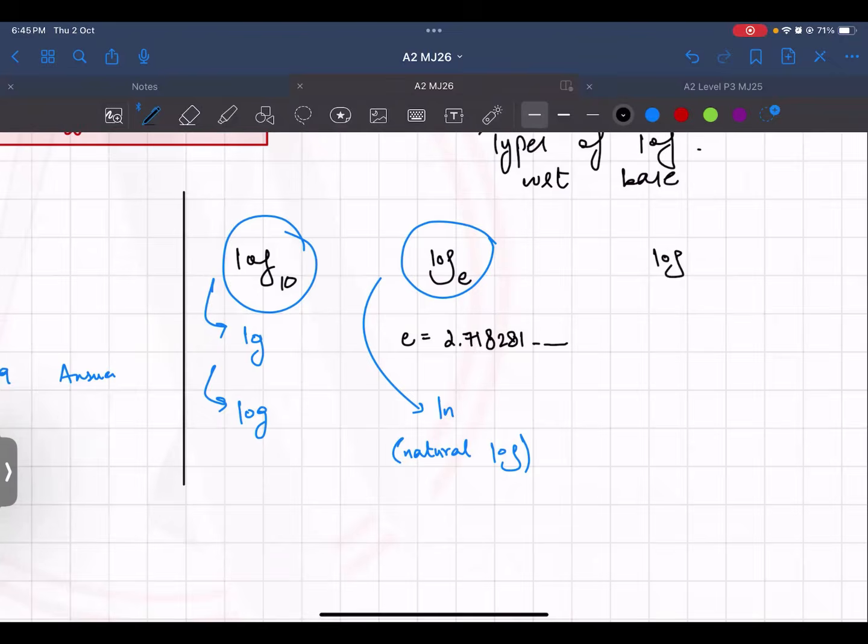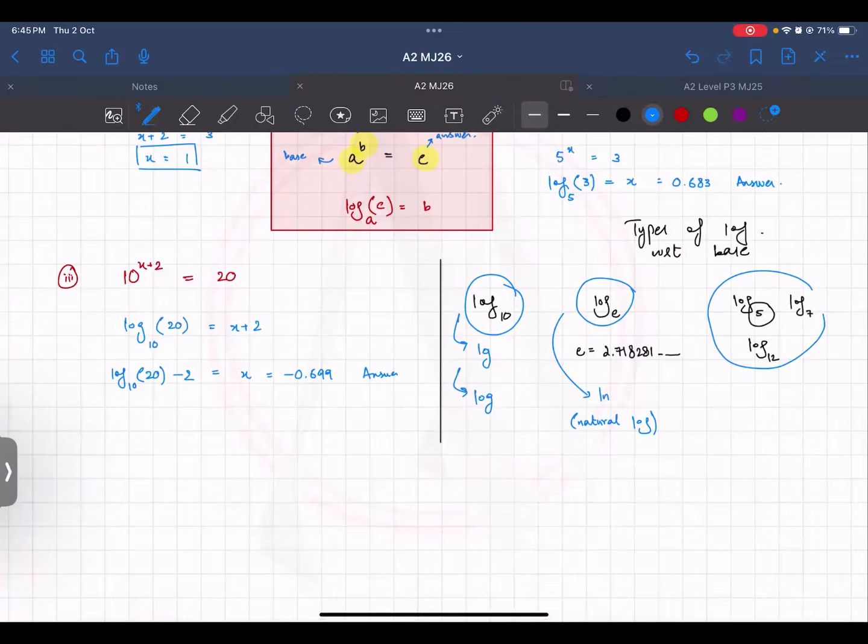And the third one is the regular log. If you have log and anything written over here, 2 or 5 or 3, any other base other than 10 or E, they would write it down like this. If it is log 5 or log 7 or log 12 or anything else, they would write down the base. Otherwise, if the base is 10, they would write LG or LOG. If the base is E, they would write LN. They would not write the complete LOGE. So these are the 3 types of logs. The rules are all the same. You can apply all of the rules that you will learn right now to any of them.